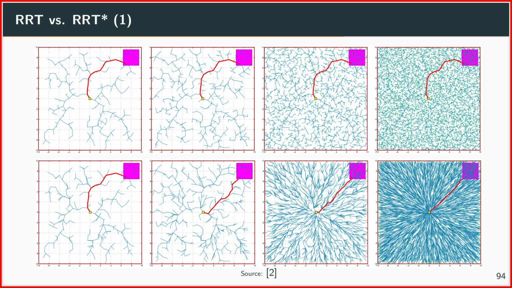But here, in RRT star, don't we add a lot of additional collision checkings for these neighbor checks? So isn't it in the end just a trade-off of increasing the probability of finding the optimal path, and you're trading it off for a lot more computations of the collision checkings and so on? Oh yeah, of course. So it's slower. Do we have an end condition here? We don't know if we reached optimality, do we?